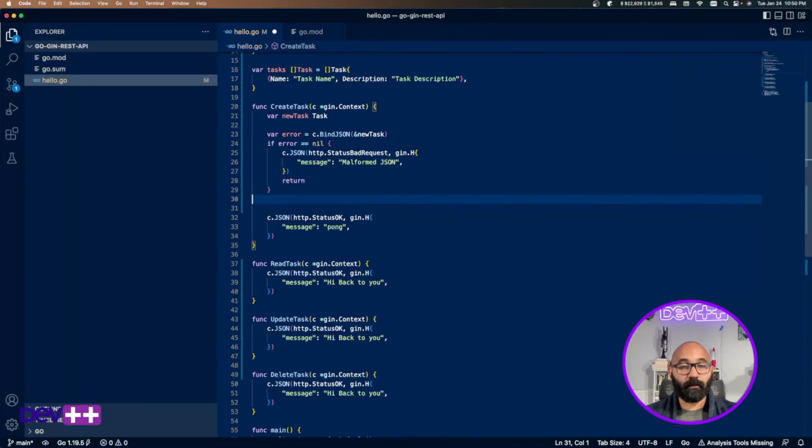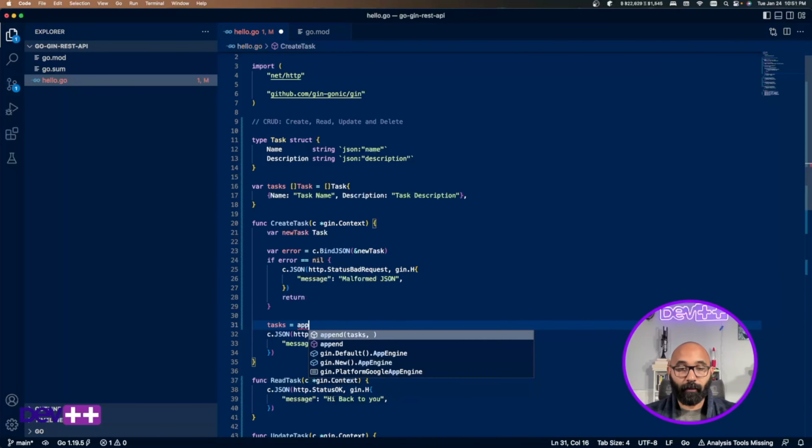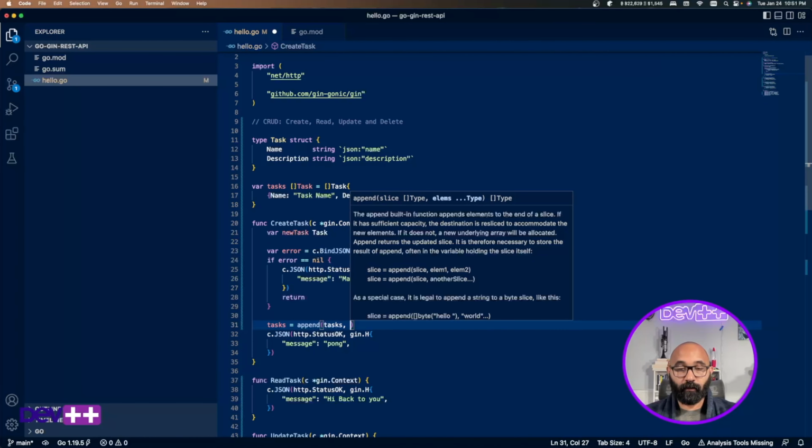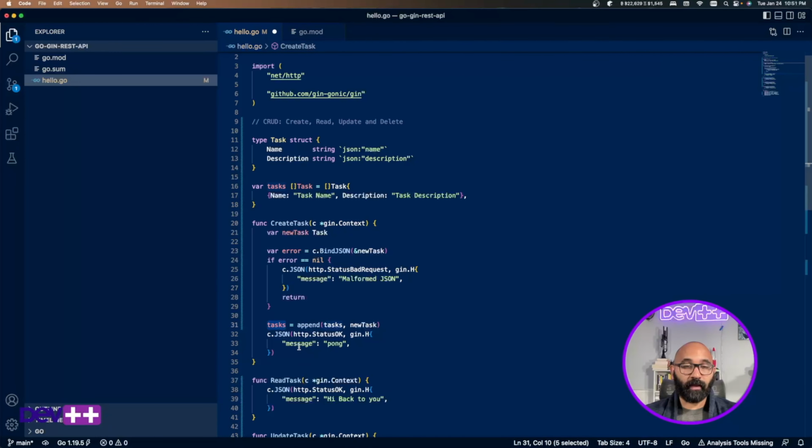Otherwise, what we're gonna do is call this task, right? The array, and we're gonna use an operation called append, in order to add the new task to the list, and then make the reference to the variable that we have on the outside, right?